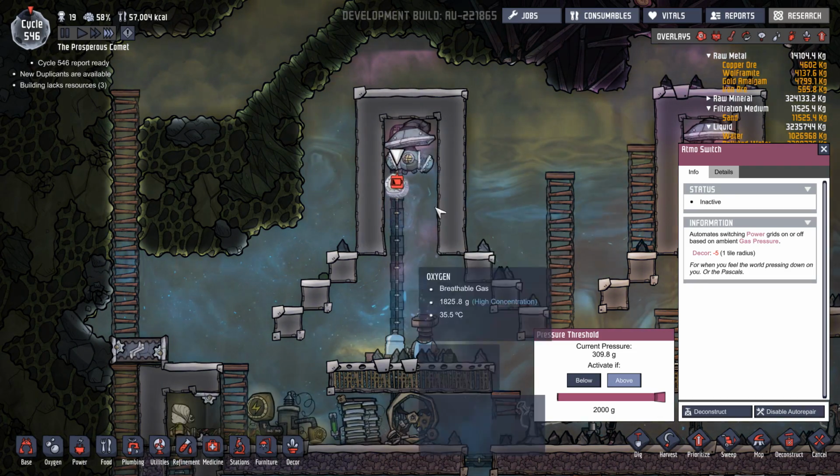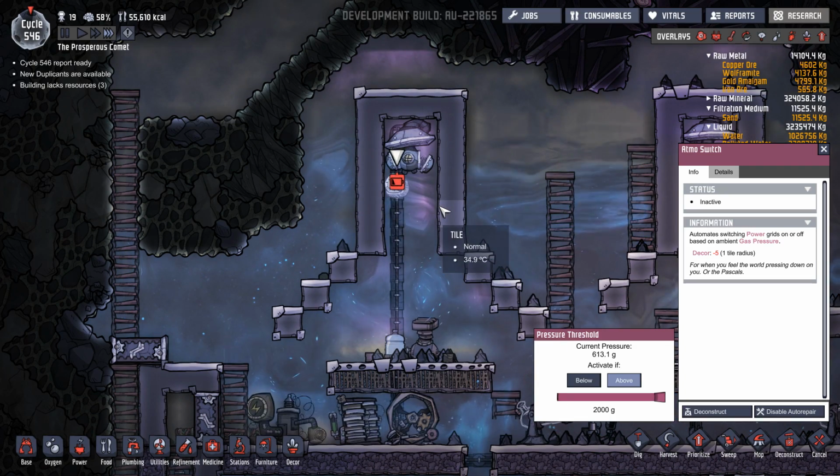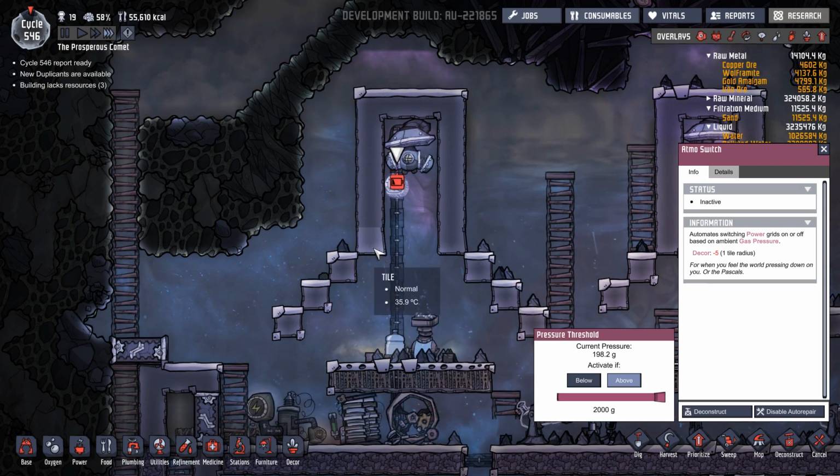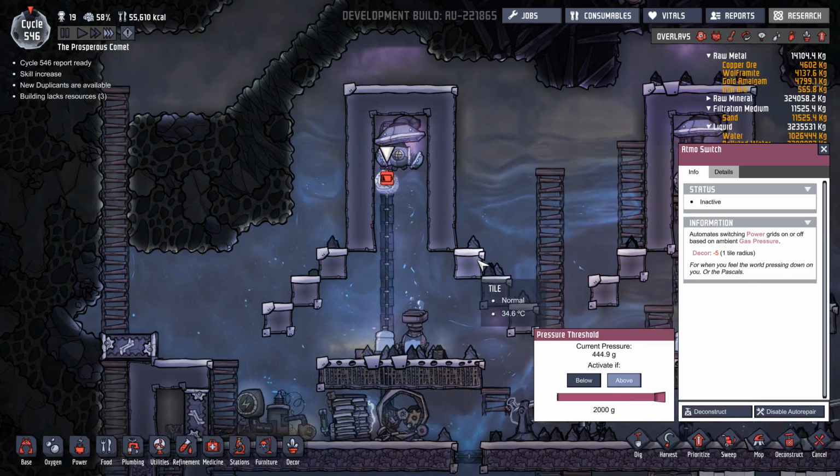So eventually this will fill up with hydrogen. When that does fill up with hydrogen, we'll get like an average good reading of just hydrogen and nothing else in there. And then we can adjust this to the right level. So we're not breaking that.